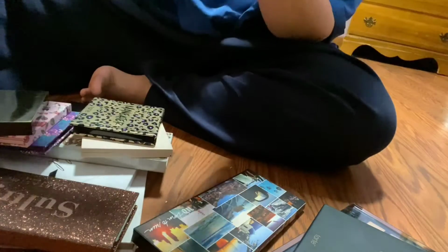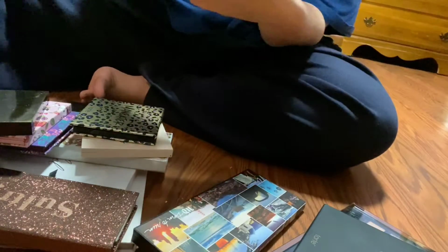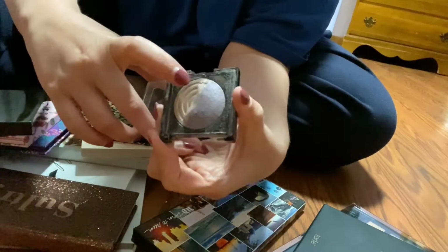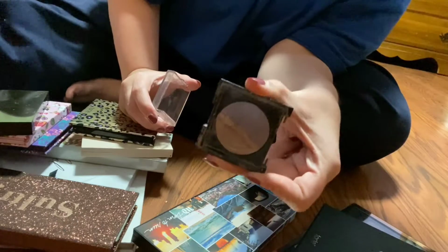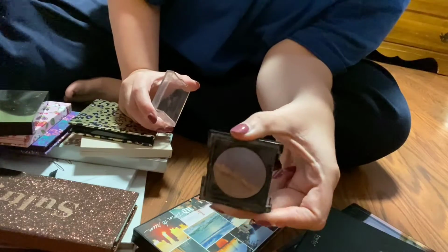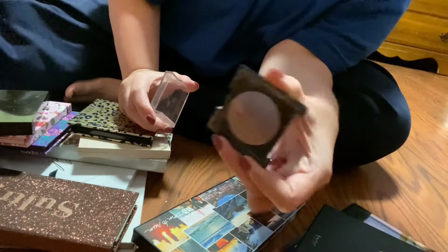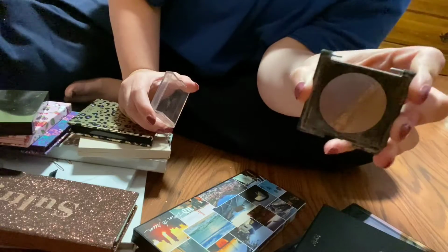Y'all, this is pitiful, but this is an old Maybelline eyeshadow. I think it was called Lawless Lavender. That's what it's called. Look at that, baby. Look, it doesn't even have product on this side. I can't bring myself to get rid of it because randomly I'll use it for like a purpley, pinky look. I love it. I don't even know if they make these anymore, if you can get them, but those are the best formula of eyeshadows.